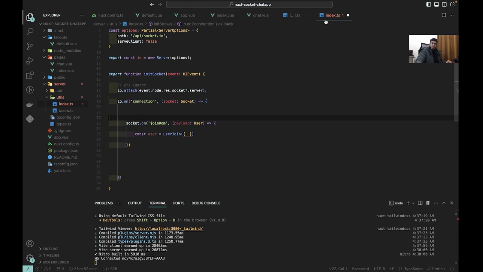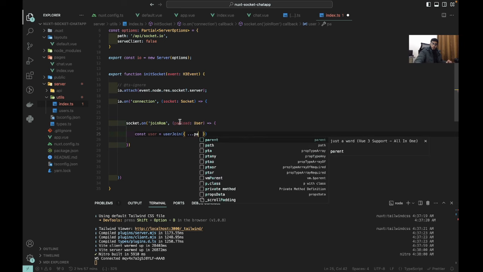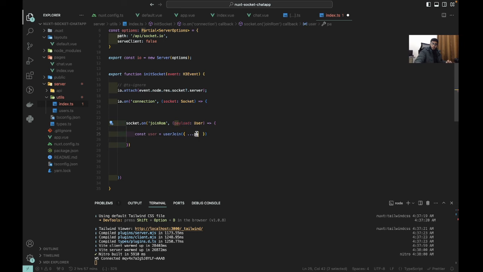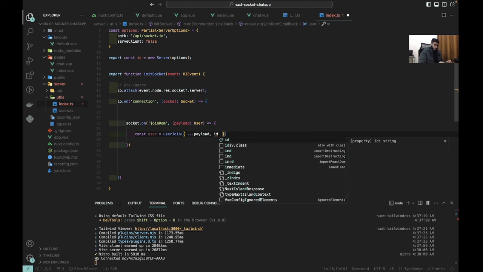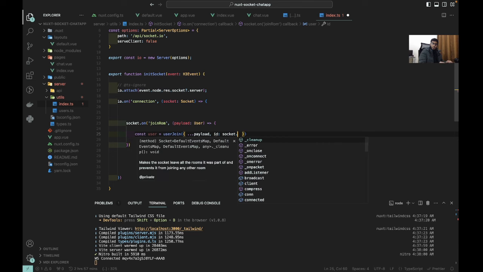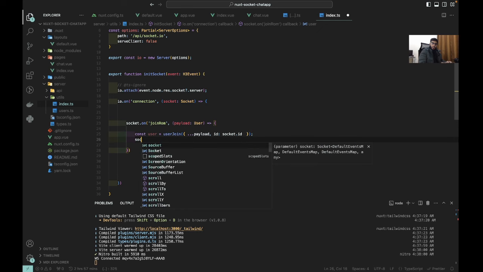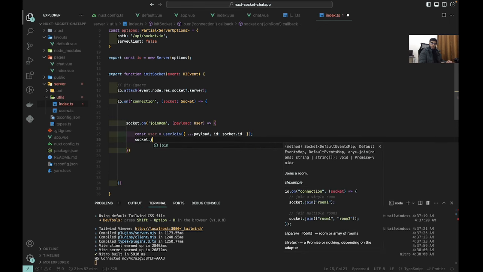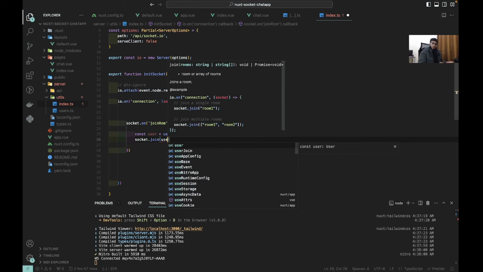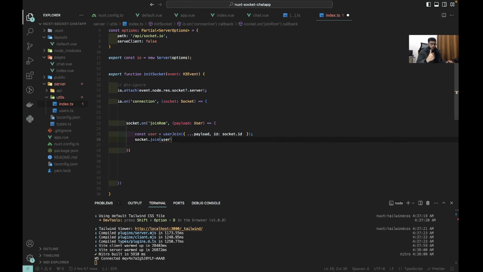So I can say payload, and then for ID I can say socket.id. Now we have the user, the current user which is joining the room, right? After that I can say socket.join, and I can pass the user room. So now the user has joined the particular group.